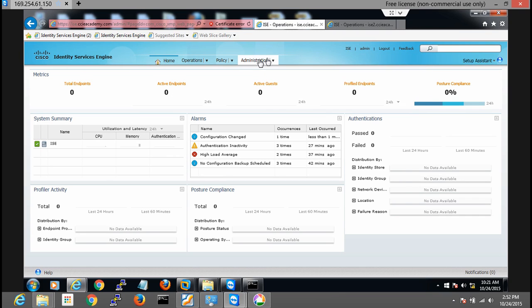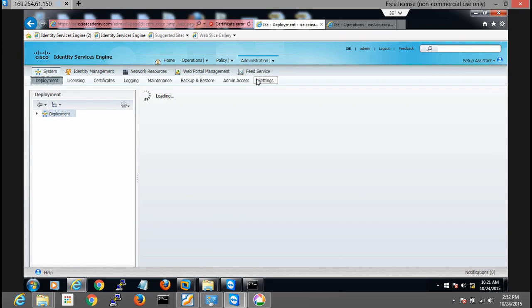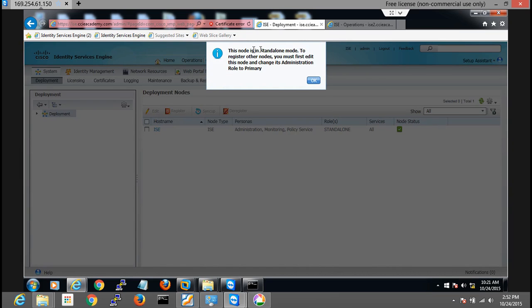First thing, go to Administration, go to Deployment. Very first, we will change this. This is in standalone mode, and if you remember, I just mentioned that we are going to register the nodes.